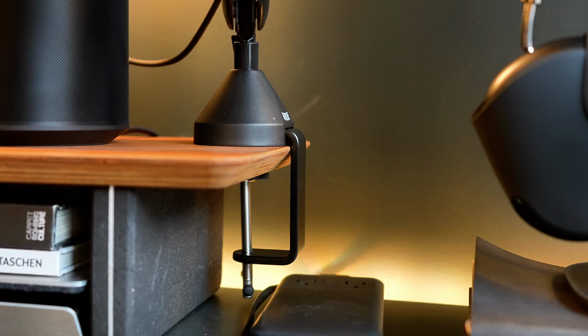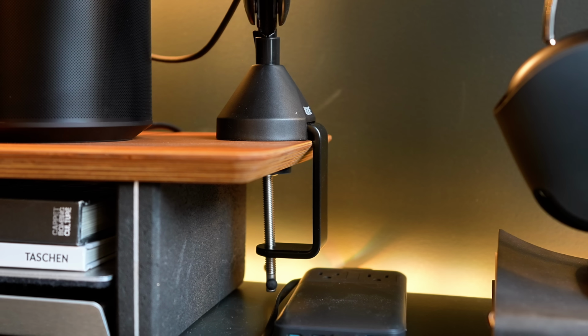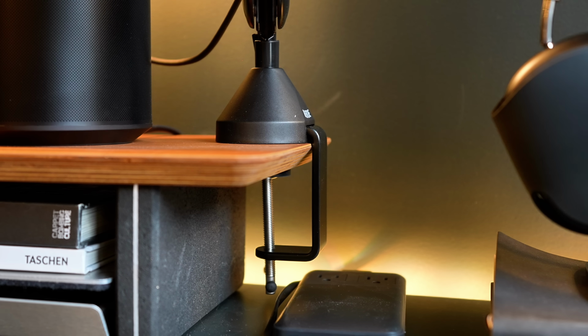But I always knew that there was a mic stand like this, but the way that it clamps to a desk, my desk is too thick and slanted, so I can't screw it on the way that it wants to be clamped on. So I had to do it onto the desk shelf, the Grove Made desk shelf, which works perfectly, and it didn't dawn on me until I really looked at the instructions of how to set it up.